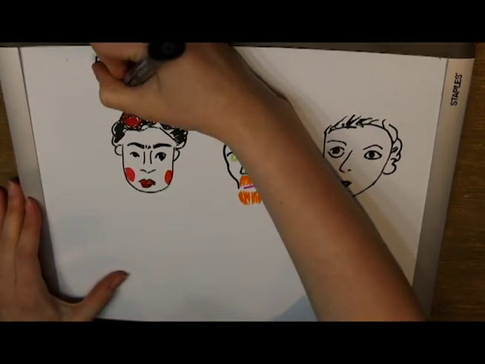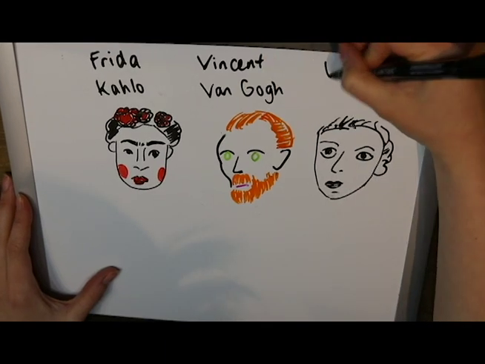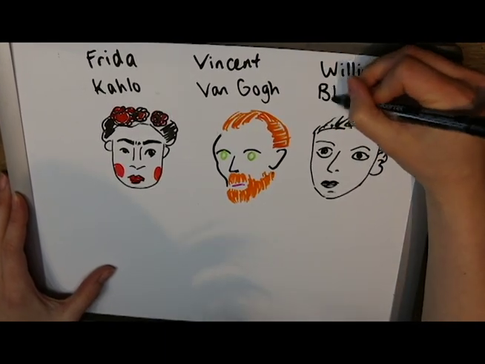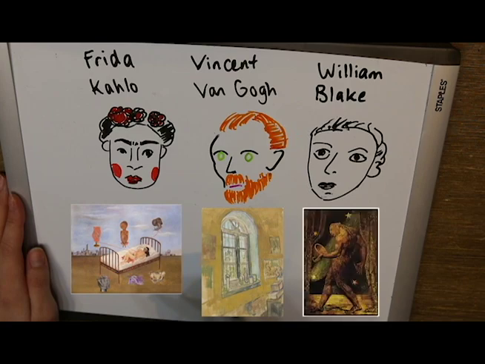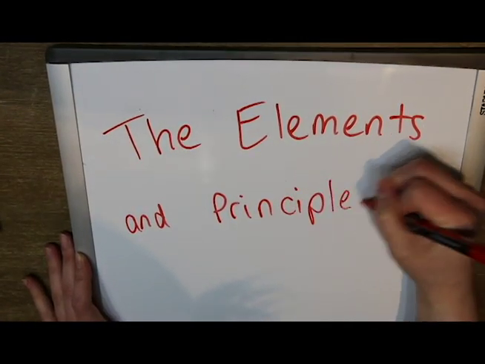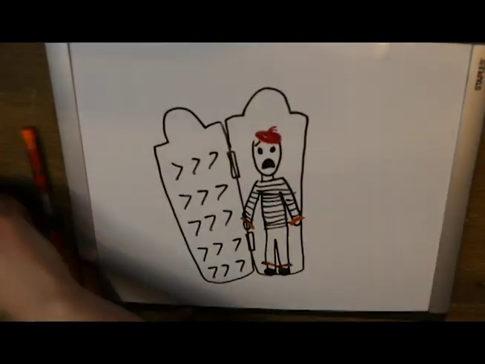Today we are going to be talking about three different artists who can be categorized as tortured artists or eccentric souls. We will be exploring one piece in depth for each artist and discussing the elements and principles of design used in each piece. We will also briefly explore the tortured artist trope.